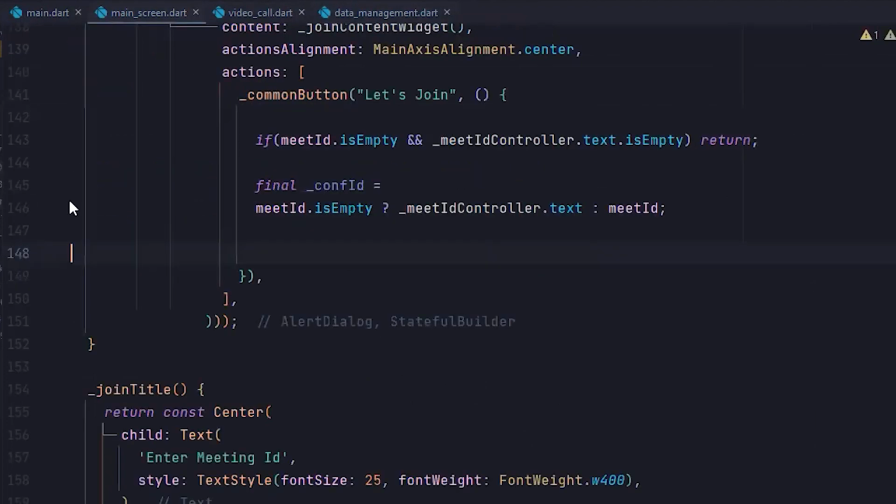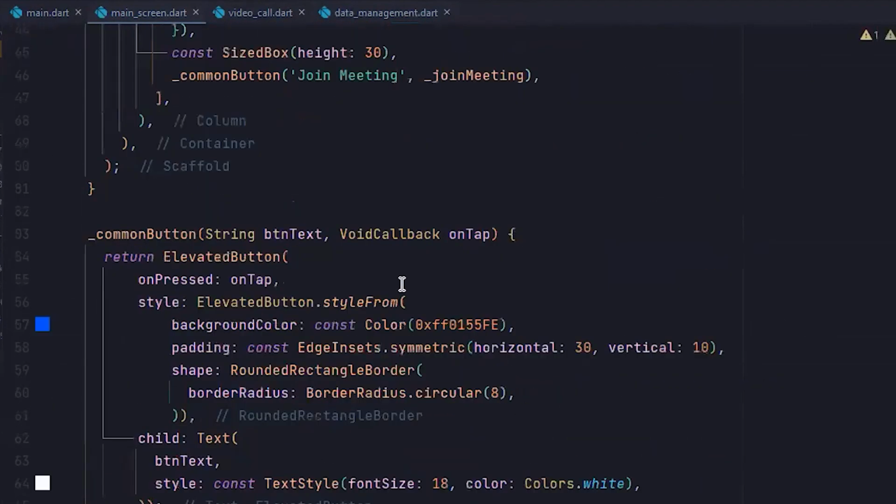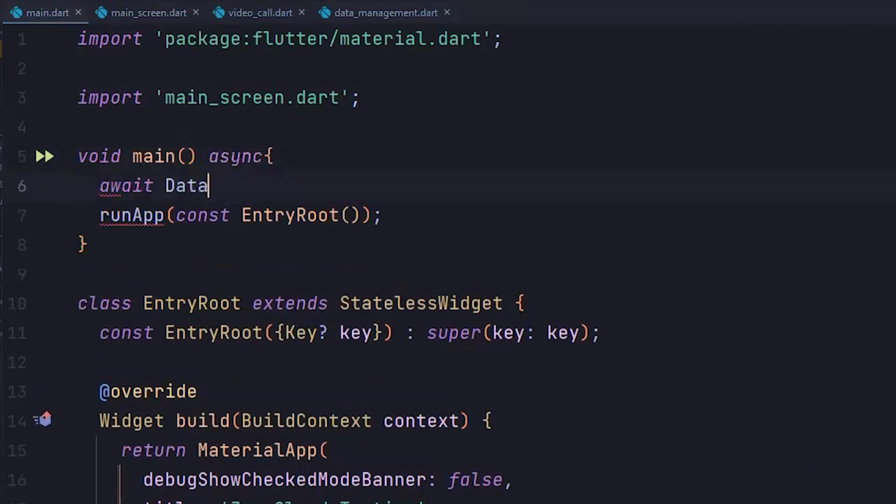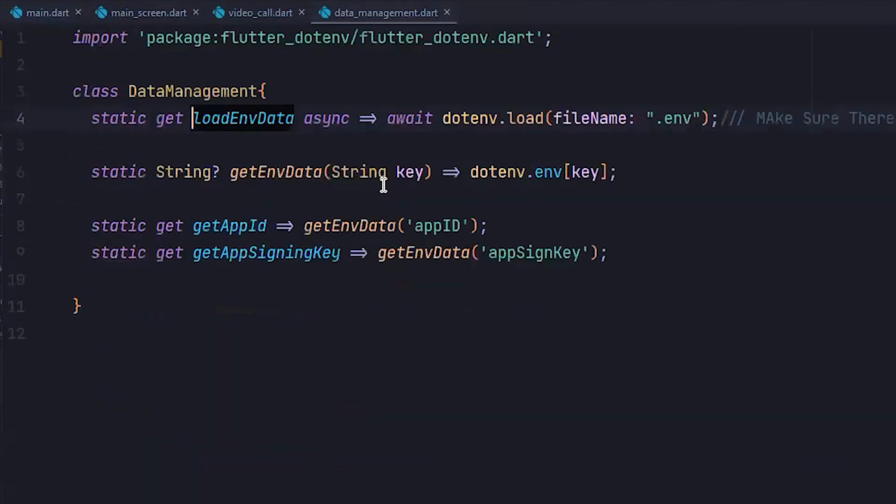So under main.dart, we have to make it asynchronous, await, and DataManagement.loadEnvData. If we don't do that, the env file will not load in the project, and that will create a problem later. Okay, so we loaded that, and we can easily get it from getEnvData.